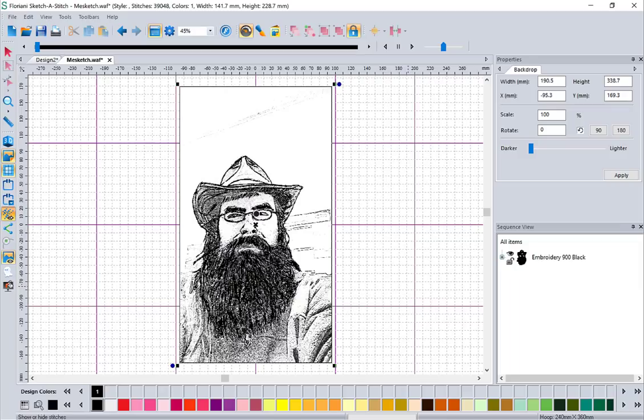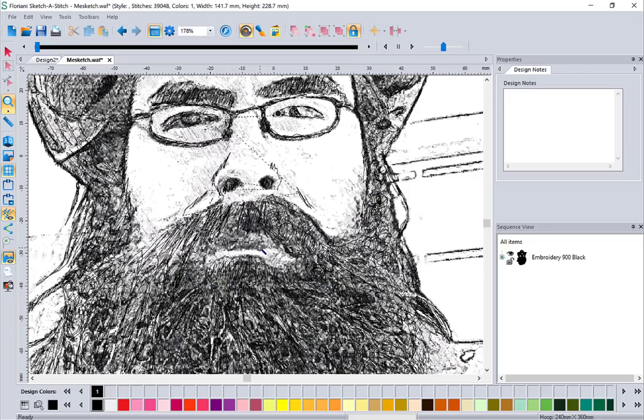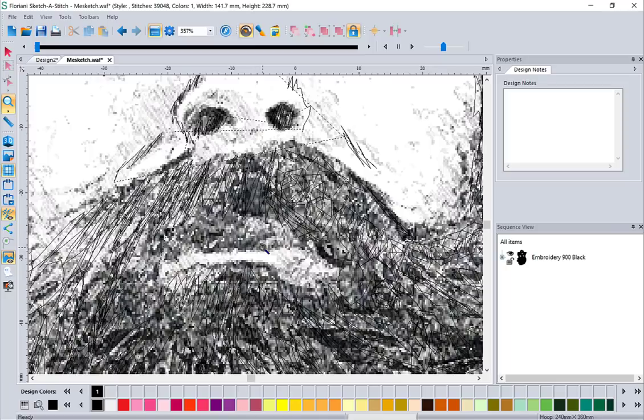So let me turn the stitches back on. Yeah, but that's all I did, was I just traced it with a run stitch. And I'm going to zoom in here on my face, because you know what I didn't do? I never did anything on my mouth. So we'll go and get my run tool here, and we can try to kind of outline my mouth a little bit. And I'm just kind of shading it a little bit like that. And kind of go over it a couple times and see what we get.